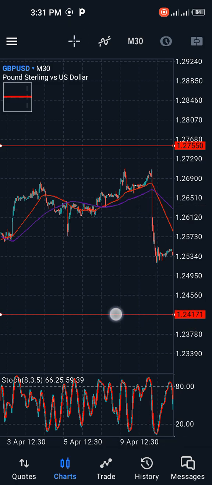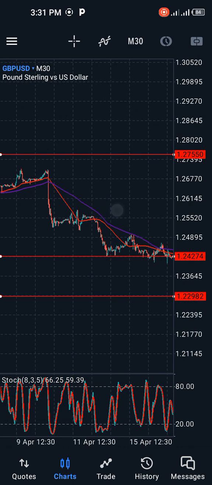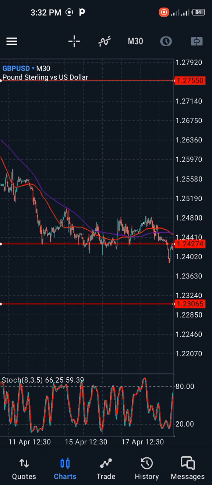Now I had this horizontal line placed here because this was the next support level, and I was like, let me see if it's gonna hit that horizontal line, and it hits the horizontal line. So I was like, is it gonna start going up, or would it break the horizontal line and hit the next support level at this second horizontal line? So I had my horizontal line placed there, and I was waiting to see if it was going to cross below. So let's see.